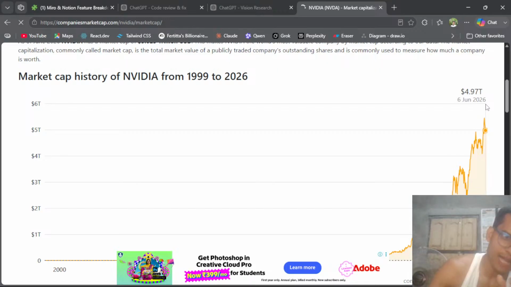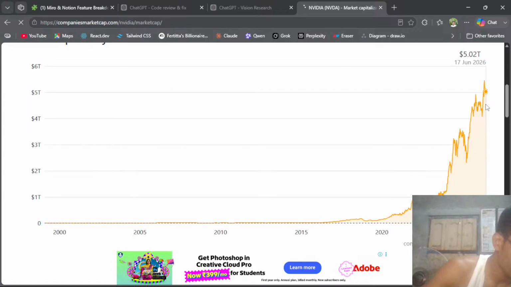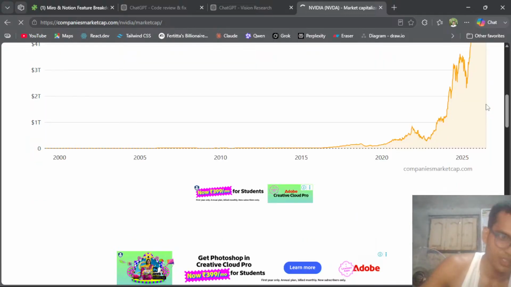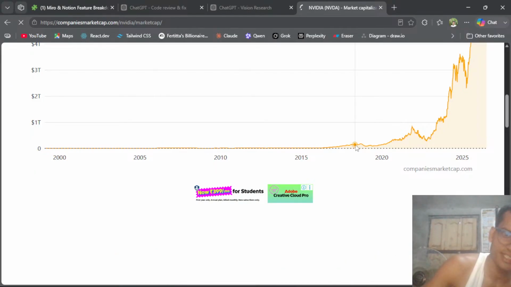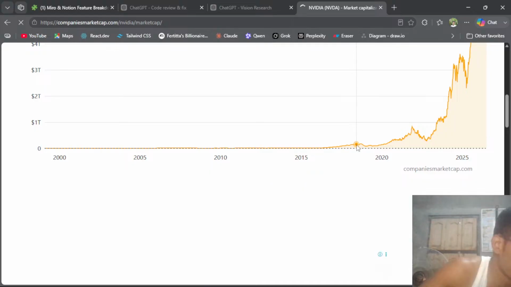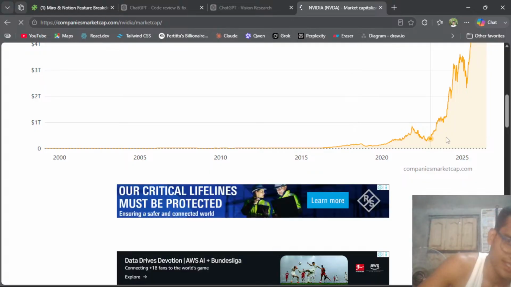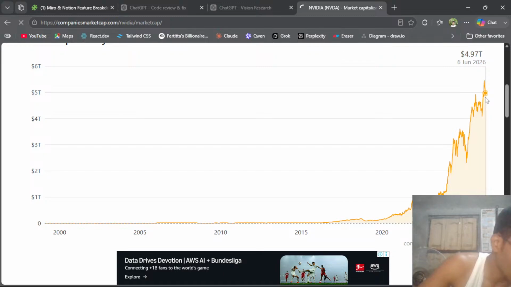So the curve is L-shaped, right? The company started almost in 1996, and at this time the company was valued at only $100 billion, but within 6 years it became $5.6 trillion. Guys, think for a second how much impact Nvidia brings to the market.